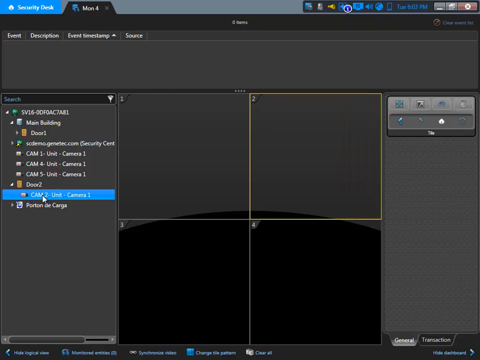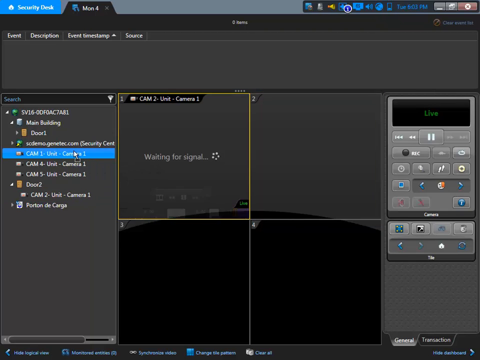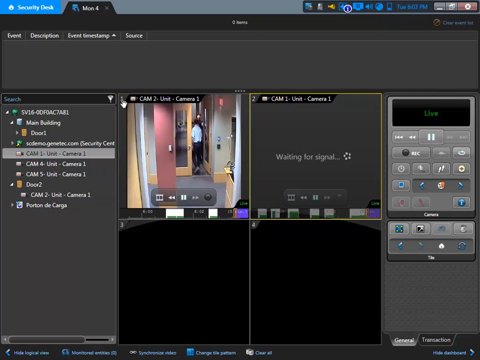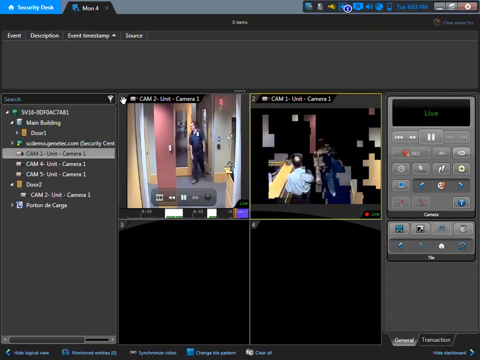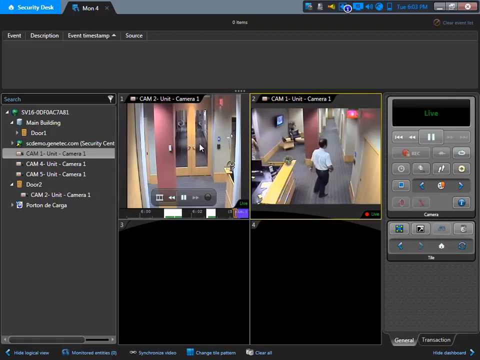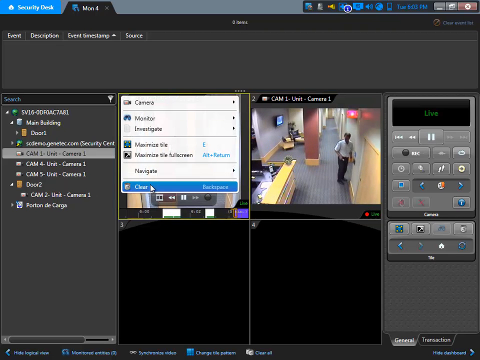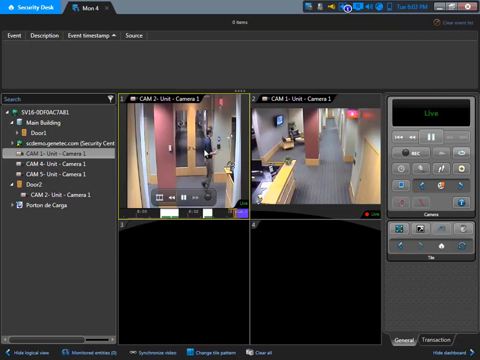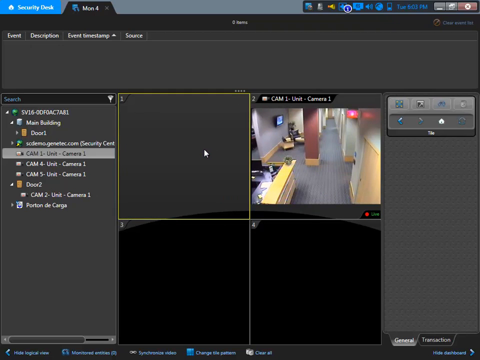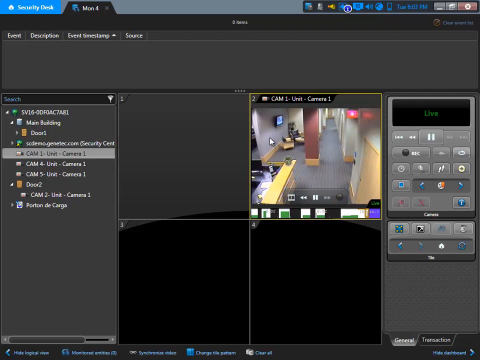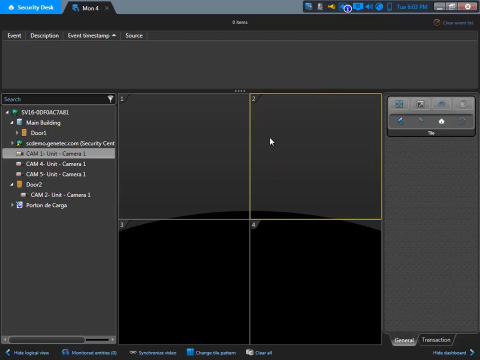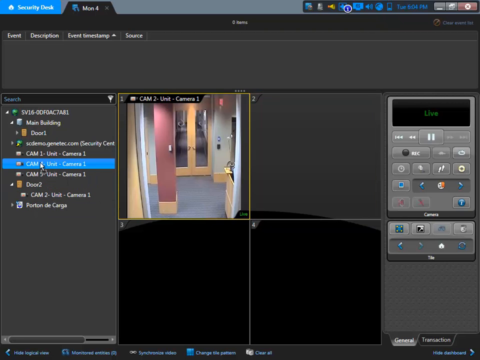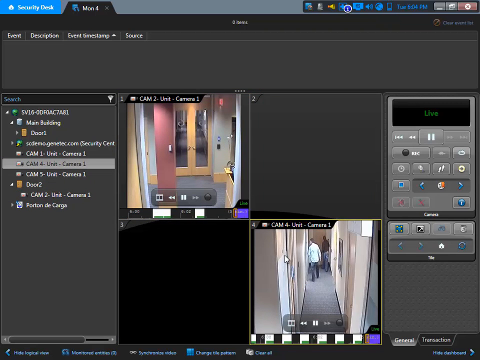Let's say for example I'm working with 2 cameras and I really don't want to click on the number and click on clear. I can do 2 things. Again, I can click on the number and click clear, or I can use backspace. So let me just highlight the tile that I'm working on, and I'm going to do a backspace, and that will get rid of that entity. Same thing I can do with number 2. I can click on backspace and it will get rid of that camera. Now let's say I have 2 cameras and I want to get rid of both cameras at the same time. Several options.